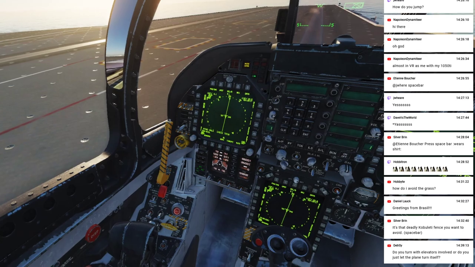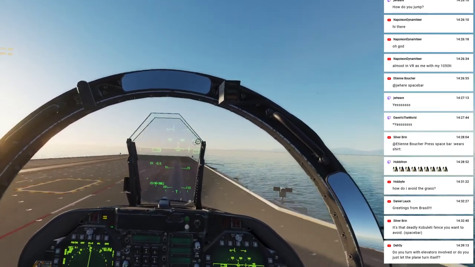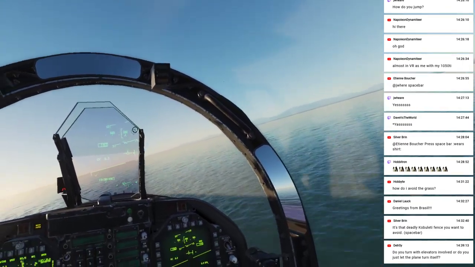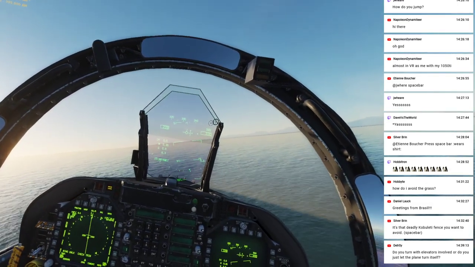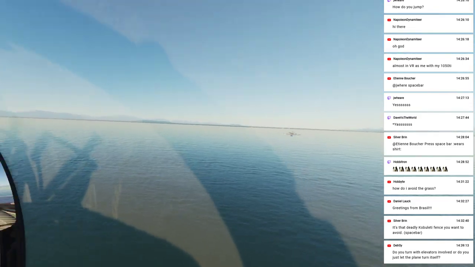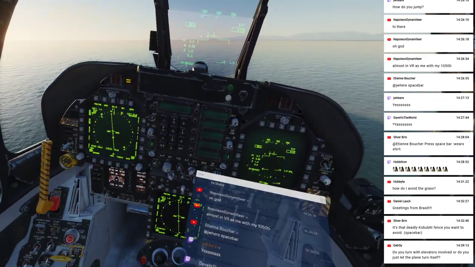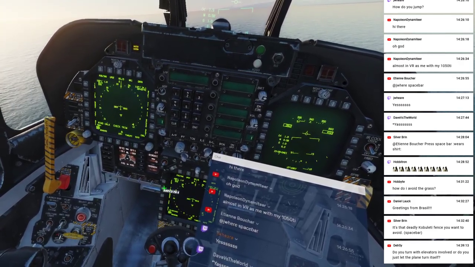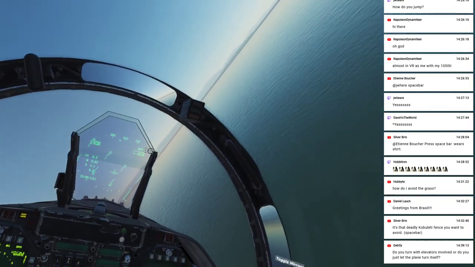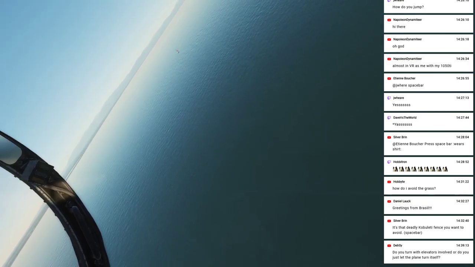Let's go ahead and get back in the air. Away we go. Get our gear up, pop up our flaps. We will bid farewell to the carrier group. Turn off our TACAN and our ILS because we don't need them anymore. We'll head back over to Cabo Leddy. I guess I could tune in Cabo Leddy's TACAN.